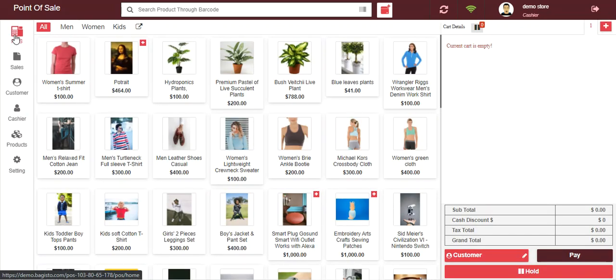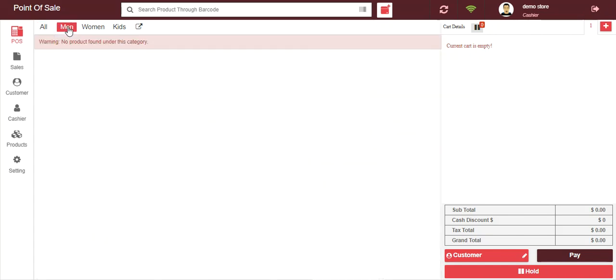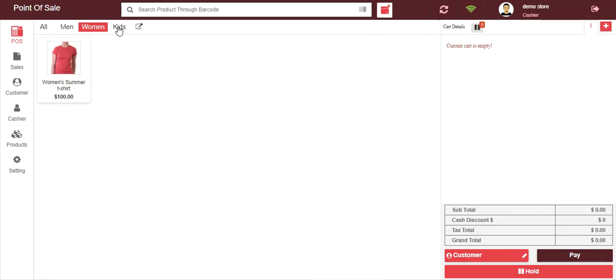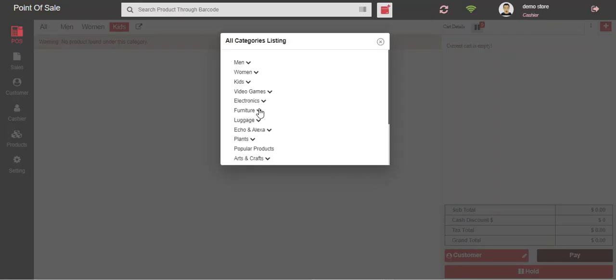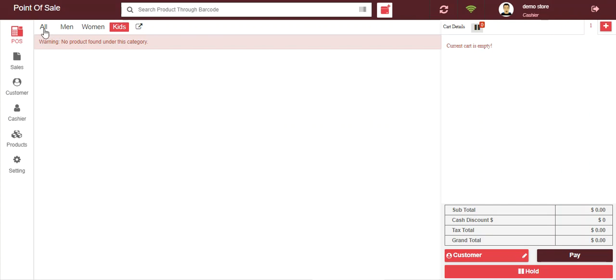So these were the options that we get in the front-end POS terminal of the Laravel eCommerce POS system. That are the search option here, so we can search through the barcode or using the product SKU as well. We can add custom products, we can reset the POS data, we can set the offline or the online mode, we can log out from this particular section on the top right hand corner. We can navigate through each of the categories as per the requirement there. For example, if there are any other categories, we can choose those categories as well as per the requirement.